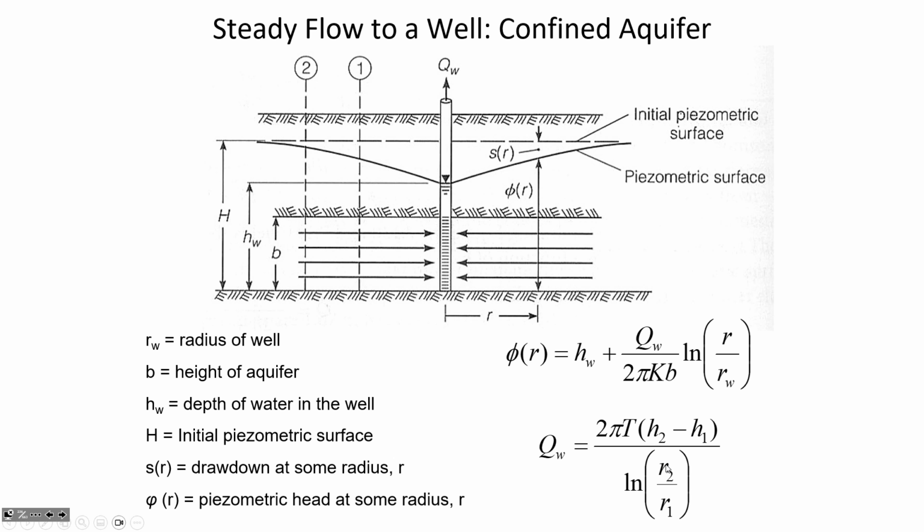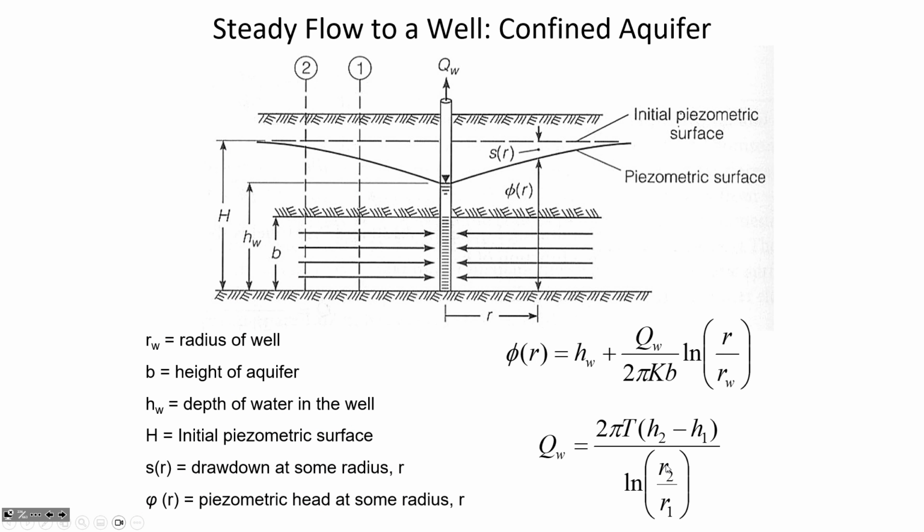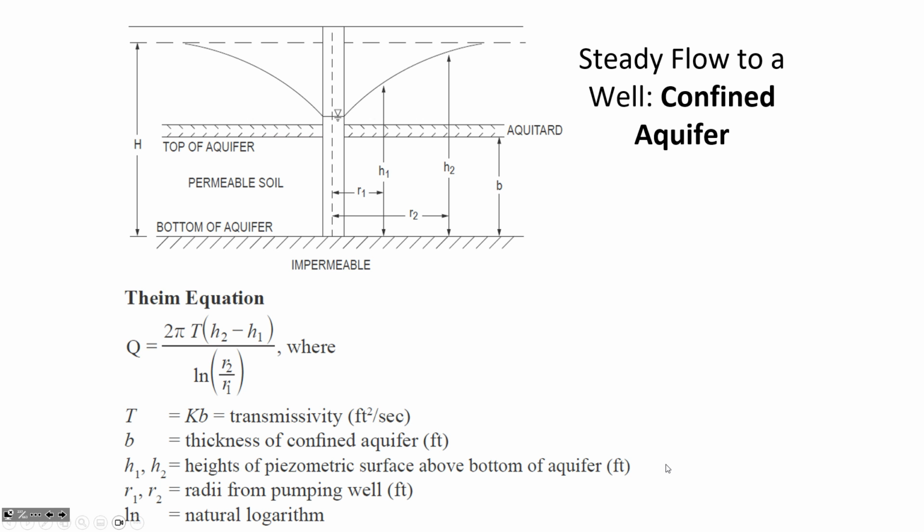So any questions so far about a confined aquifer? This is what the FE reference manual looks like. So this is how our textbook presents it, and this is how the FE reference manual presents it. Looks the same, except they've defined the units in traditional terms. So it's described as the Thiem equation.